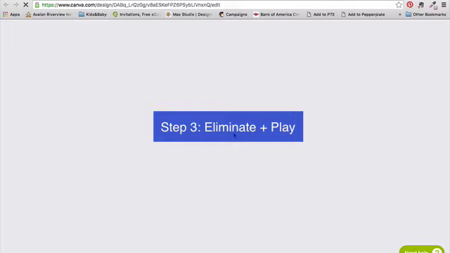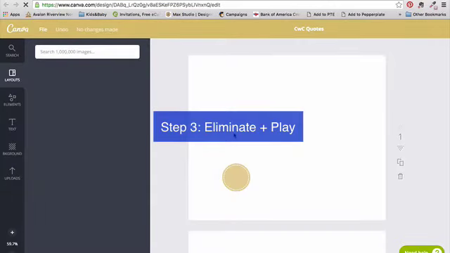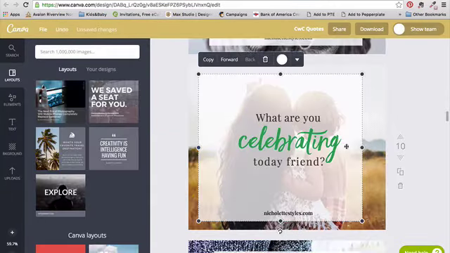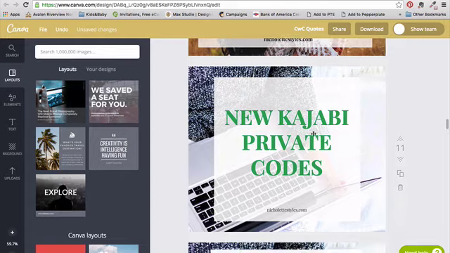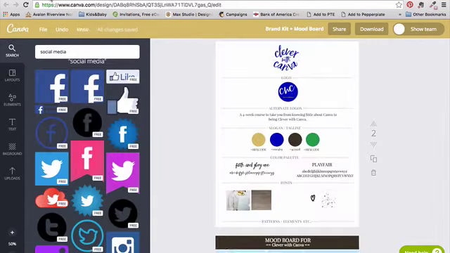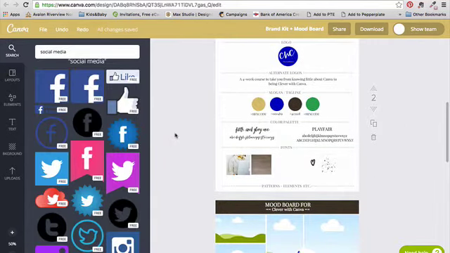So step 3 is going to be eliminating and playing around with your colors, the images that you think you want to use, and the look and the feel. Once you've done that, go back and you can start creating your mood board.